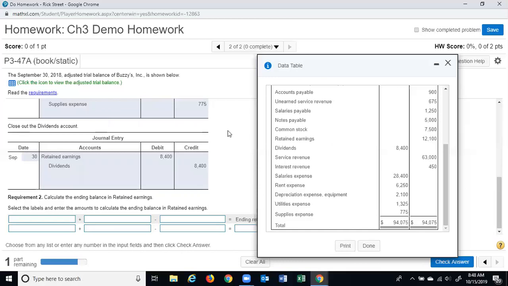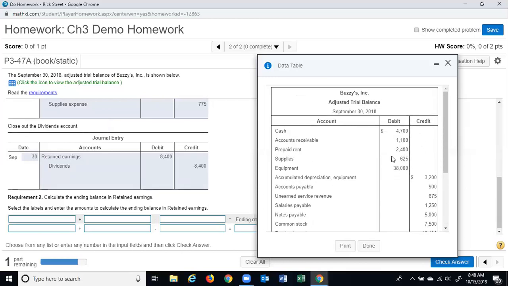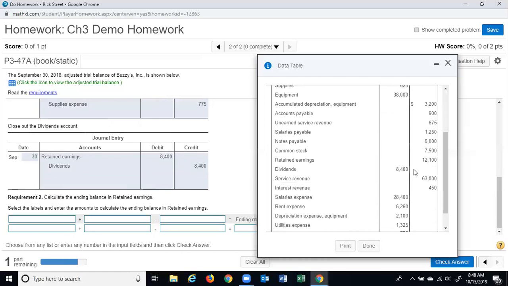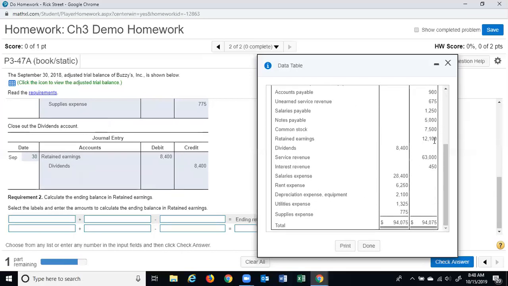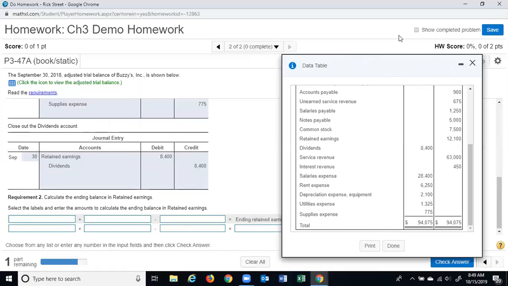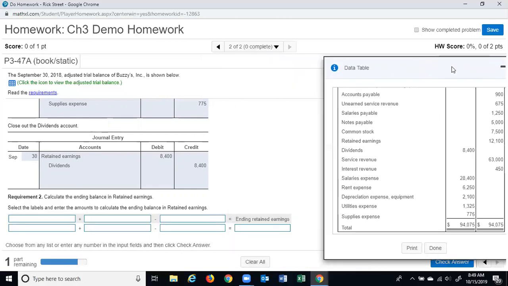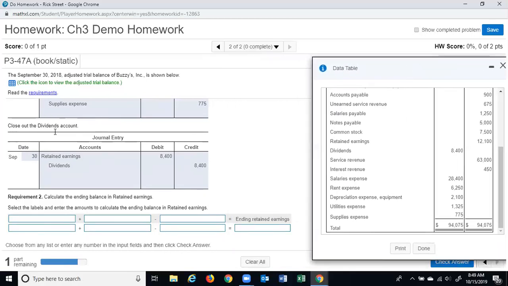Now, at this point, our accounts are all zero. So if we took a look at this, we didn't do anything with these accounts up here. The only thing we interacted with was retained earnings, revenues, dividends, and expenses. So all of those got closed into this number. So that is going to be one of our requirements. Okay, I'm going to close this. Let's see, I guess I need to leave it open here a little bit. Kind of gets in the way, doesn't it?